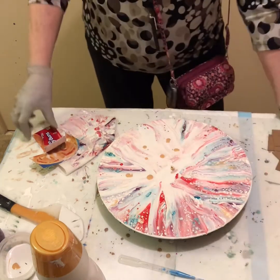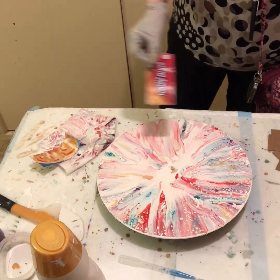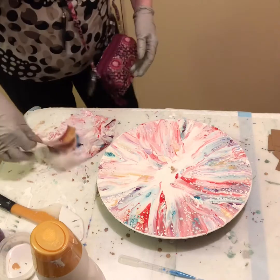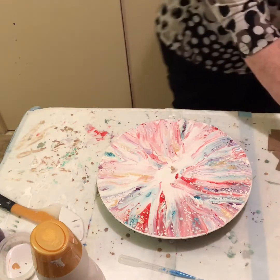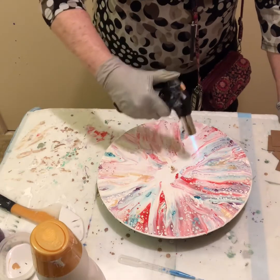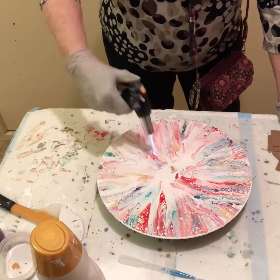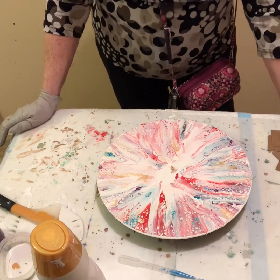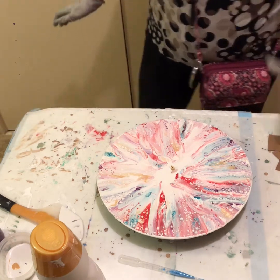I'm getting some nice cells, but I don't know why. My original swiping was lacking of color. So I like that much better. And get this mess off of here. And we'll do another. Getting some nice cells. I think that'll make a neat clock. I'm anxious to see what it looks like when it's dry.